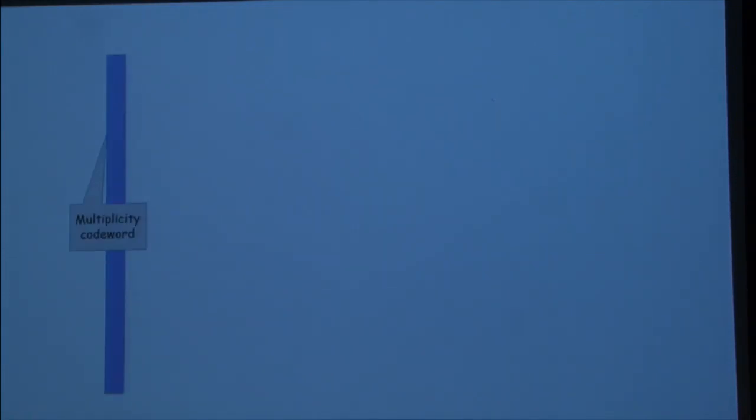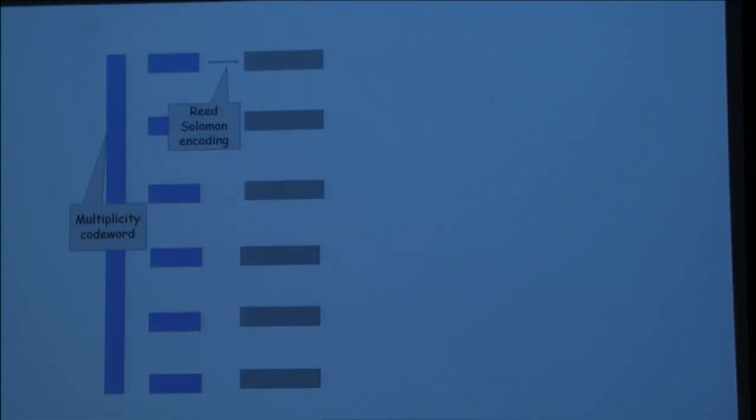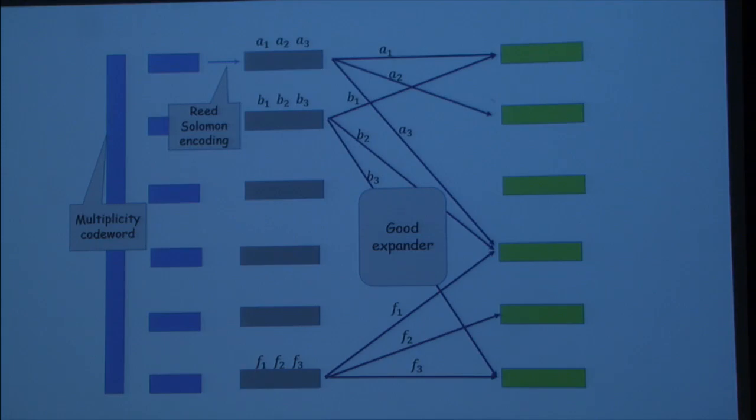So you take your original multiplicity code word, which can tolerate only little o(1) fraction errors. So it has little o(1) distance, and you want to blow up the distance. You take this code word, you chop it up into pieces. You take each piece and encode it via Reed-Solomon code. This is the univariate analog of Reed-Muller codes. So you just view the message as polynomials, and the code word is the evaluations of the polynomials at all your points. So you take each piece, you encode it via Reed-Solomon code, and then you scramble up the symbols using a good expander and block it up, and that's it.